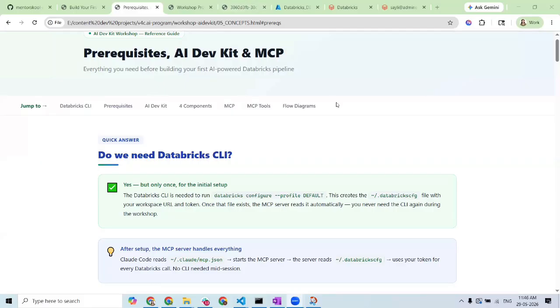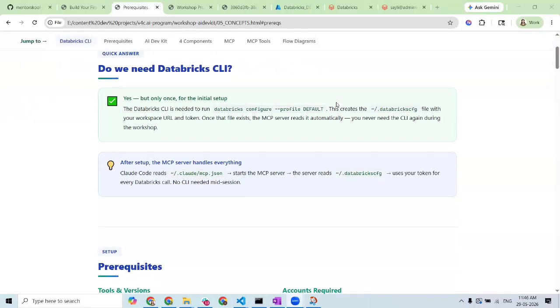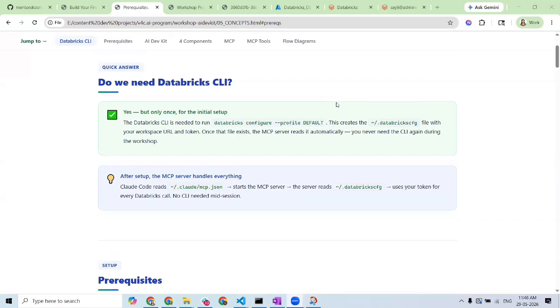Now, the next thing is, what are the prerequisites? What is AI DevKit and what is MCP? The first prerequisite is that you need to set up the Databricks CLI, because through the CLI we are going to set up a profile for the workspace that you have.